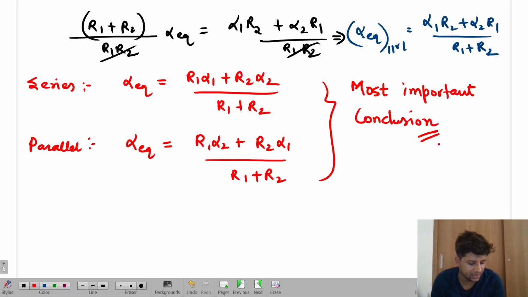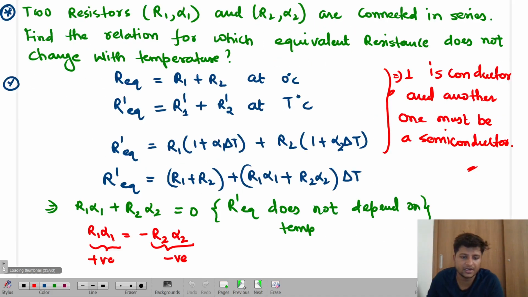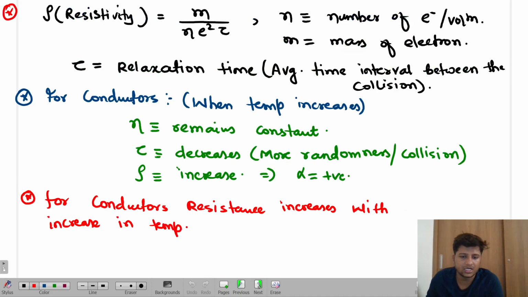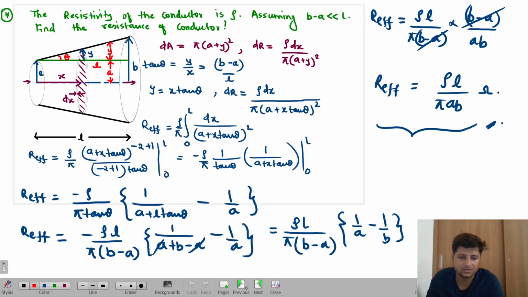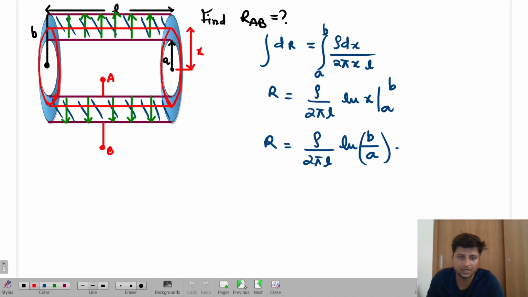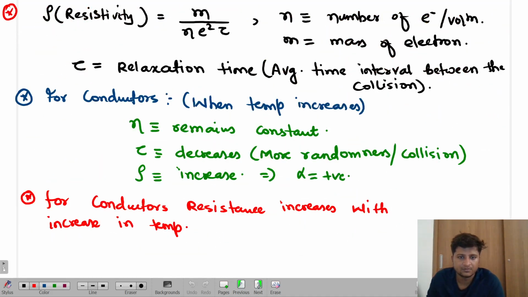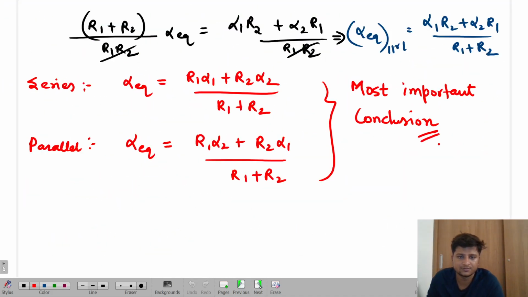So your temperature dependence of resistance is over. Battery equations are left, connection of battery and all. I think one or two more classes I'll require, and after that I'll start capacitance, whatever is left out, and then we'll move to magnetic effect of current and all. Okay? Is this clear or not? Okay? So till this, the topic is totally finished.